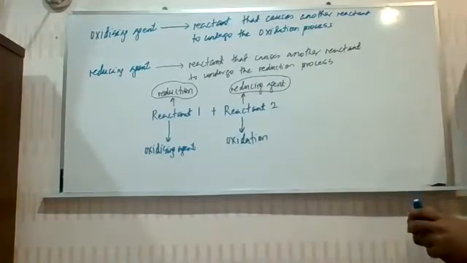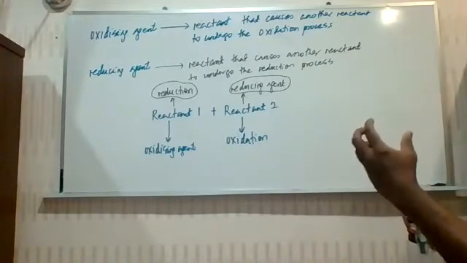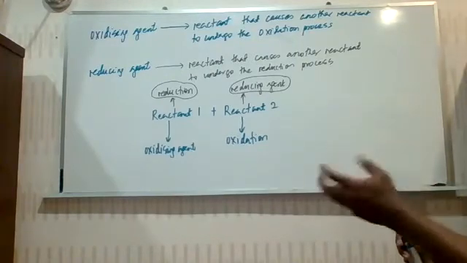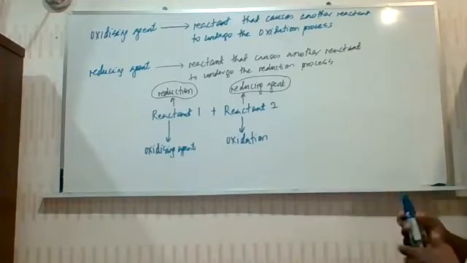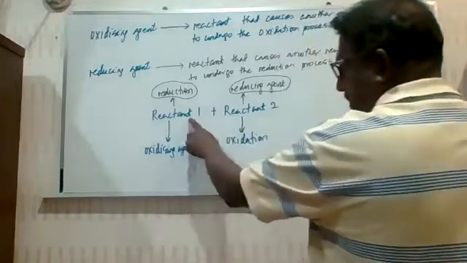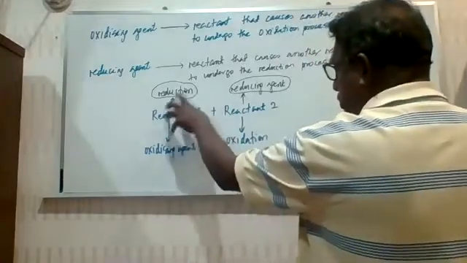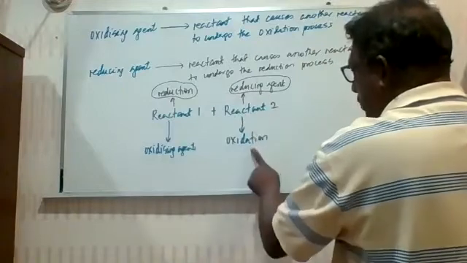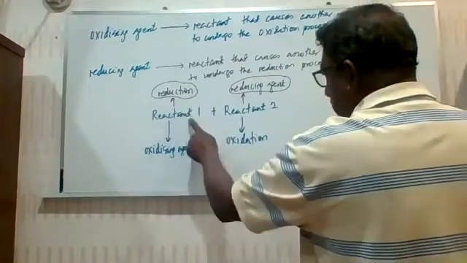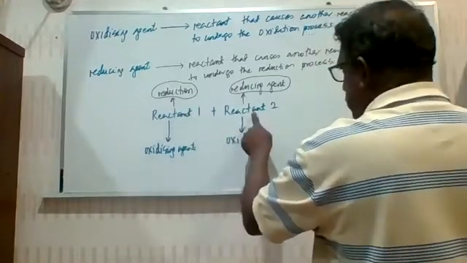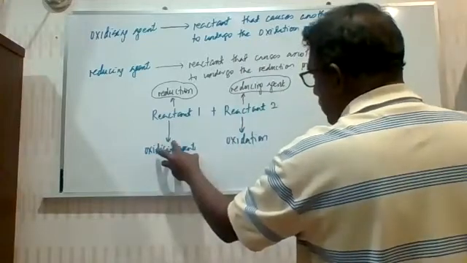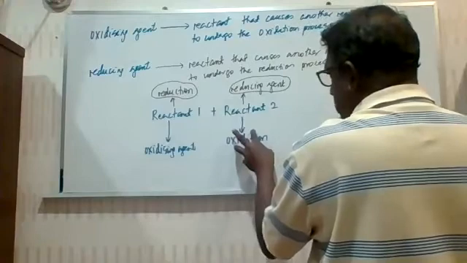All right. Just spend some time understanding what a reducing agent is, what an oxidizing agent is, and what they do. Now remember, a single reactant can only undergo one type of reaction during its chemical reaction. So if reactant 2 undergoes oxidation, definitely reactant 1 must undergo reduction. If reactant 1 is an oxidizing agent, reactant 2 must be a reducing agent. A reducing agent must react with an oxidizing agent. Reduction must go along with oxidation. Can you see?